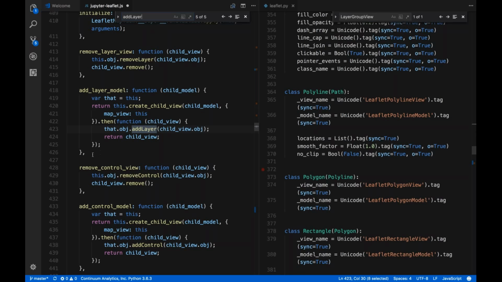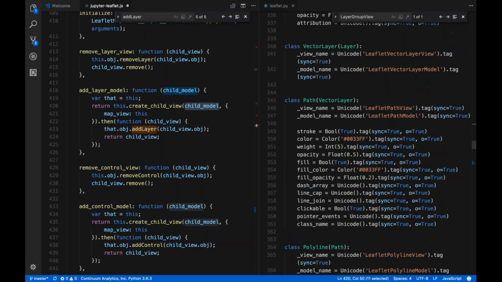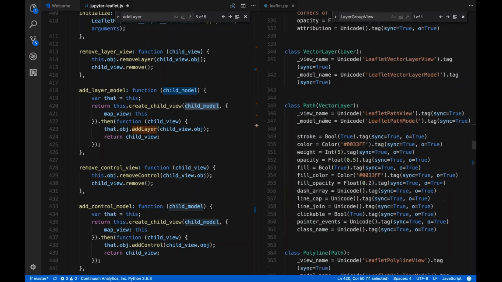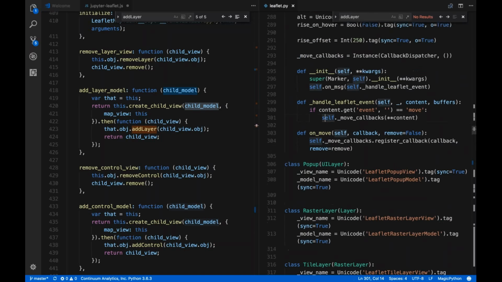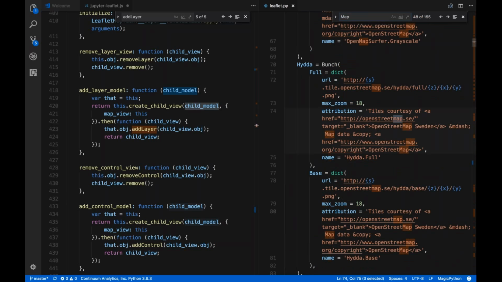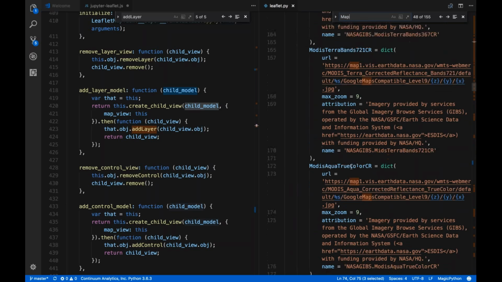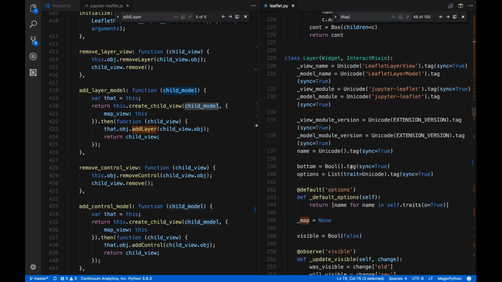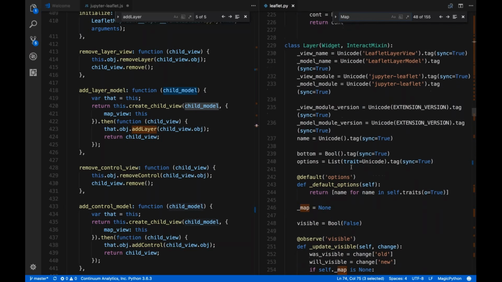Yeah. Okay, so create child view. What this function does is it creates a view of a child model. So here, we have various children. Let's go to the map model here. Let's see, it should be at the very top level. So there's the layer.